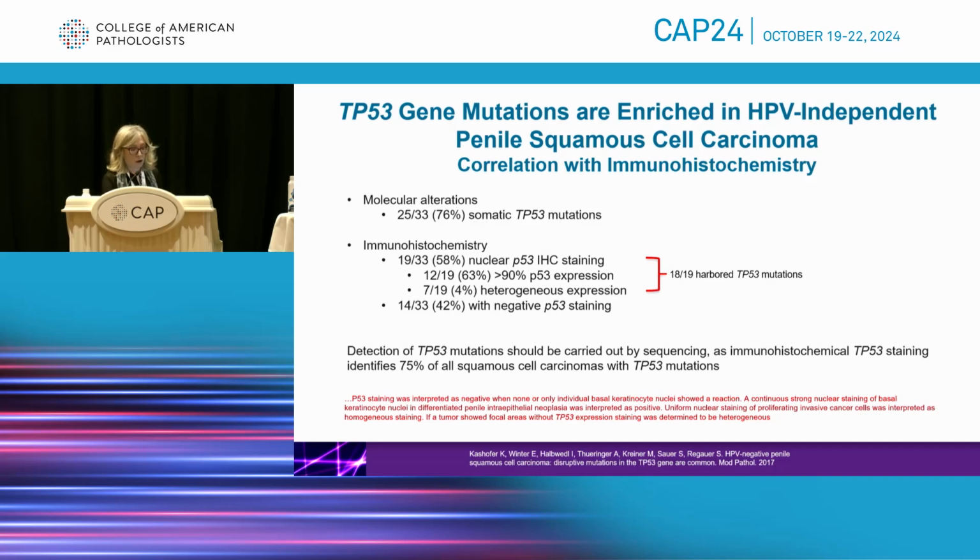But of all these, 18 of 19, so most of them did have mutations. And for the cases that were negative, null mutant, half of them had P53 mutations. So if you look at the cases that had mutation and did express mutant, whether overexpressed or negative P53, the authors suggest that there was only 75% correlation of the stain with the mutation. And so they suggested that if we wanted to analyze for mutations, we would have to do it by sequencing and not by immunohistochemistry, because only 75% of these were detected.